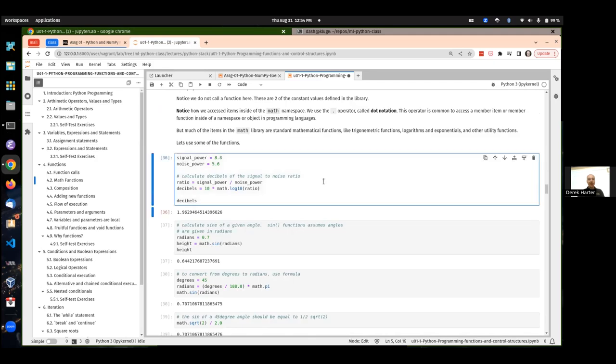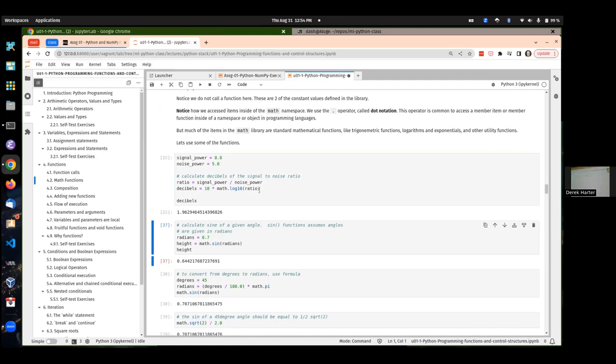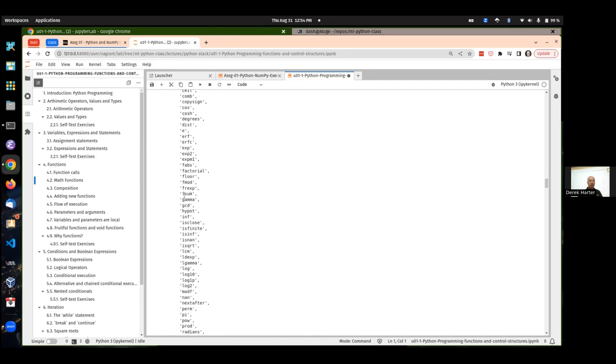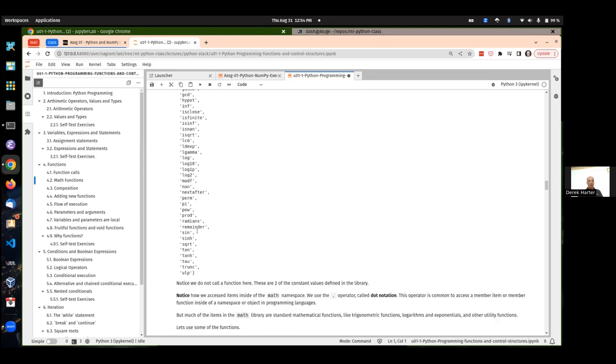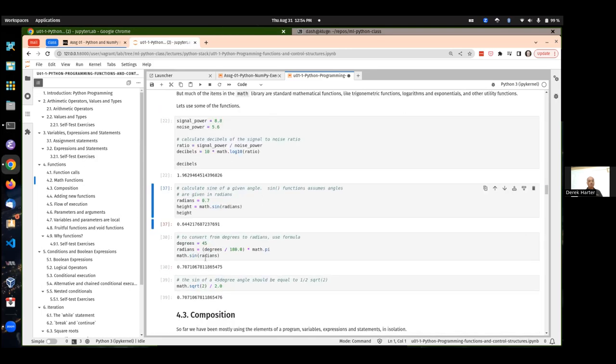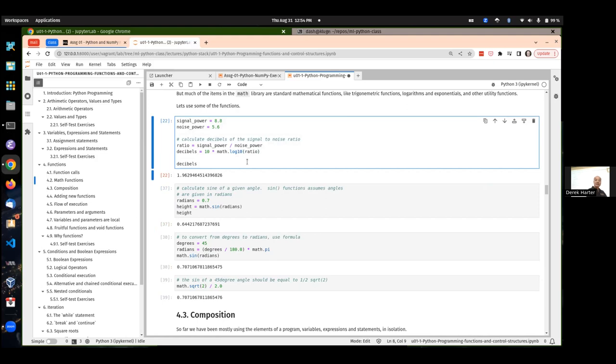And we can use functions as well. So all the basic math functions are in there. So sines, cosines, logarithms, tangents, absolute values, factorial, floor, ceiling. Lots of different basic mathematical operations are part of this math library. So here, we just simply calculated the base 10 logarithm of some value. Or getting the sine of the value or something like that.